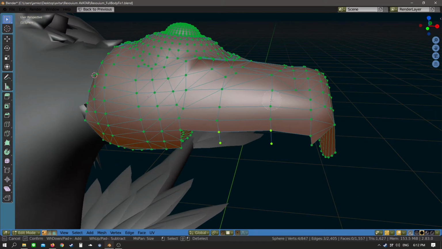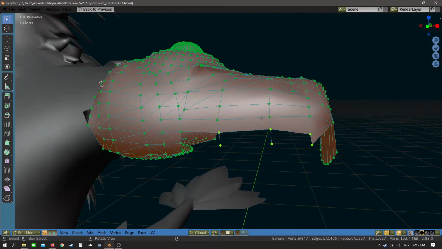So let's say I got this real big and I don't want these two. Just go there and middle click the mouse button. Bam, they're gone.